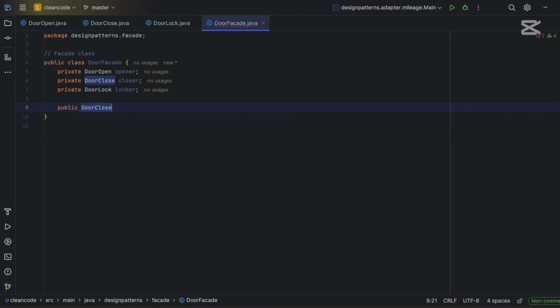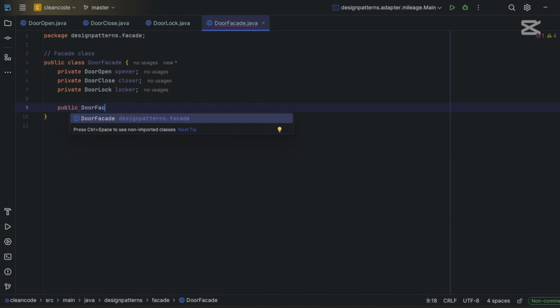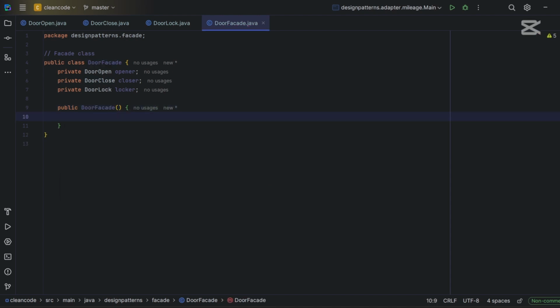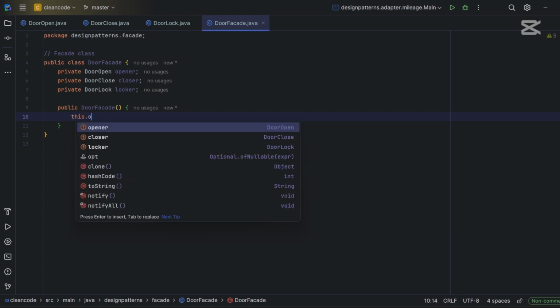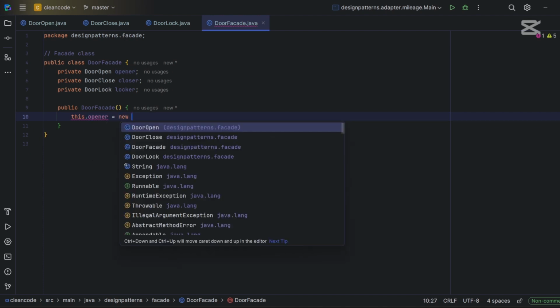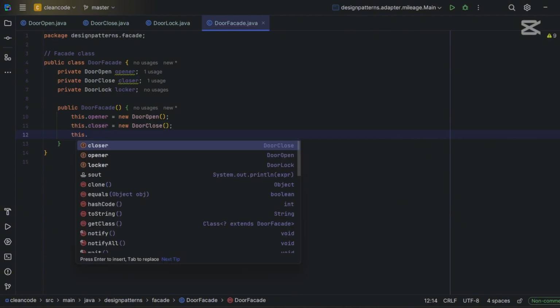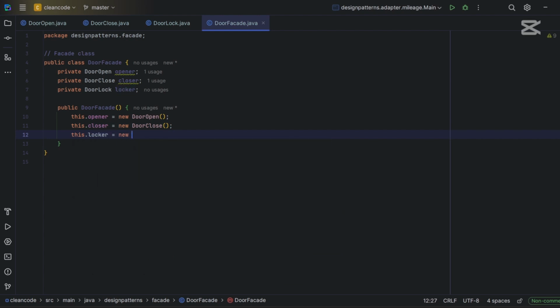So public door facade. And we'll initialize our opener, new door open, closer, new door close, and locker, new door lock.